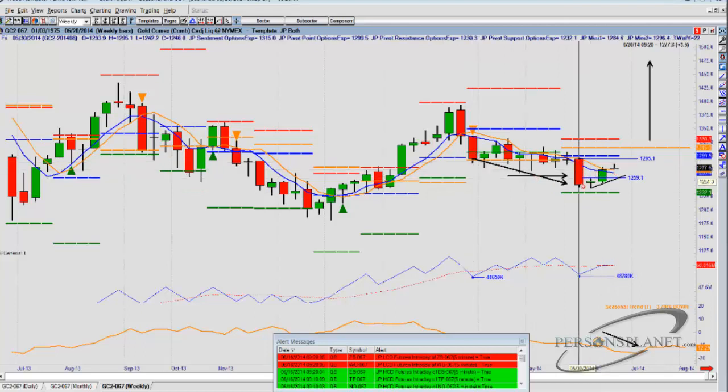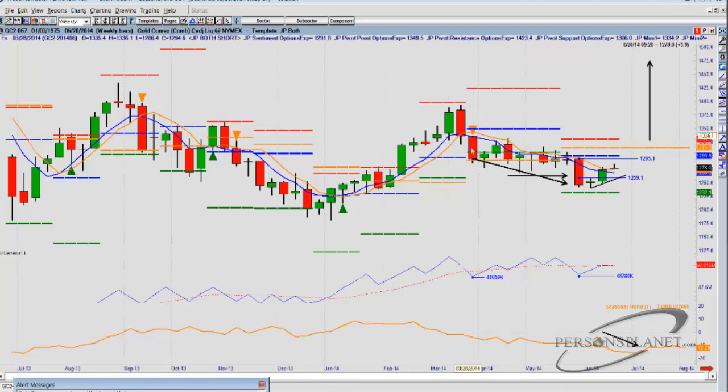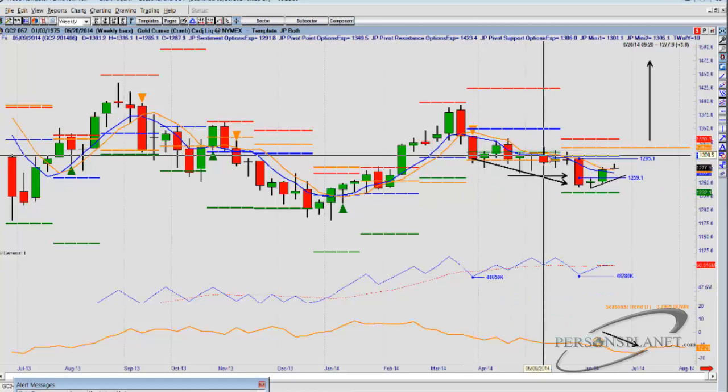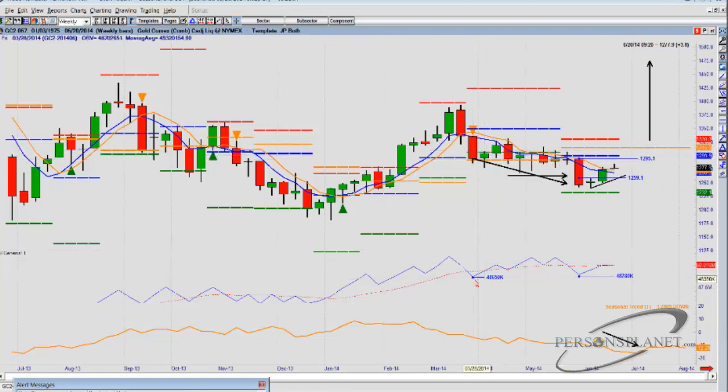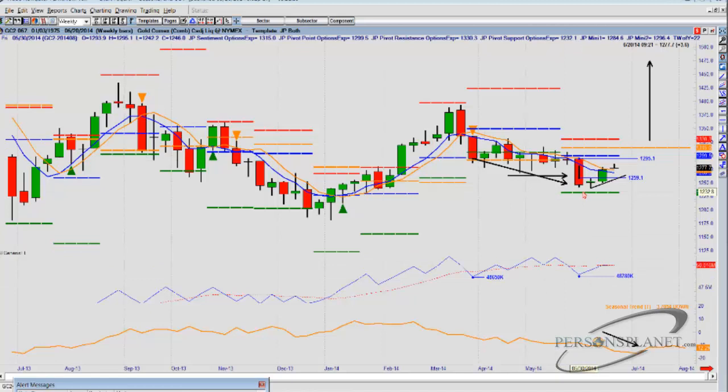From this low to this low, these are two big red candles. You can see that gold has had major breakdowns, and these two candles, these 2 weeks, as you can tell from the prior week's high, moved on low volume. Then the market tried to rally back, and it just didn't go anywhere. But as it traded lower in price, there wasn't a decline in the on-balance volume indicator. Finally, we got a big wash down here.